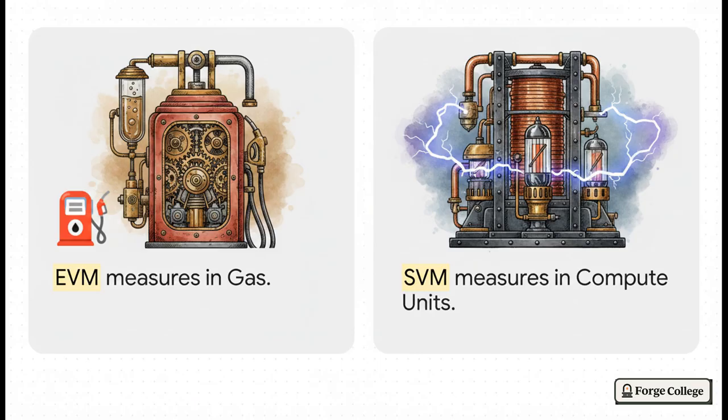Trying to compare these two raw outputs directly, it's literally like trying to compare gallons of gasoline to watts of electricity to figure out who owes who for lunch. You just can't do it. They represent completely different resource accounting paradigms. And that, my friends, is exactly why we need to build a universal cost translator today.